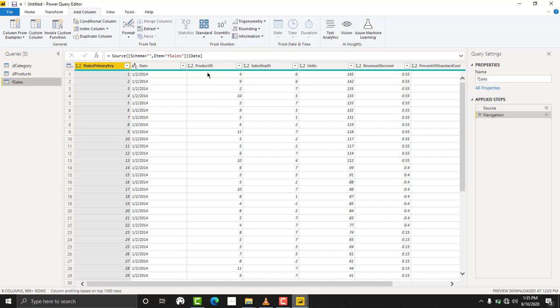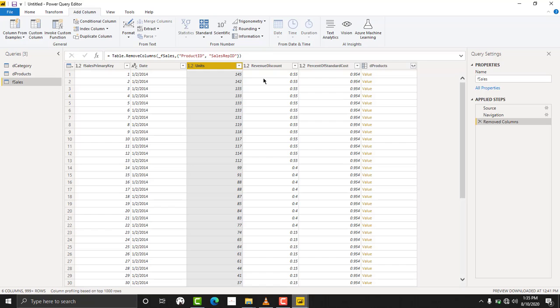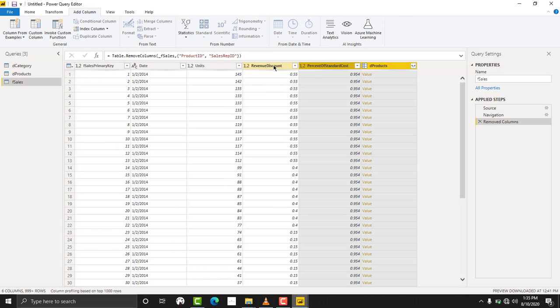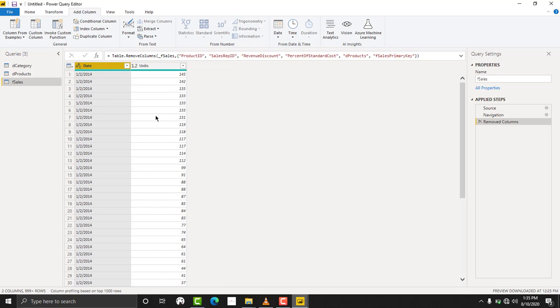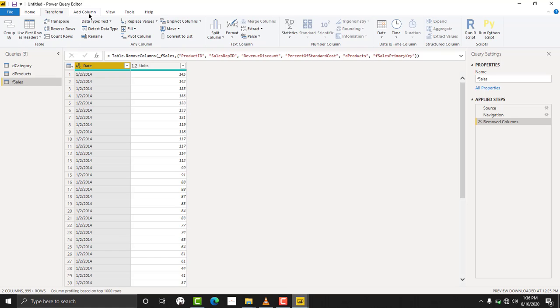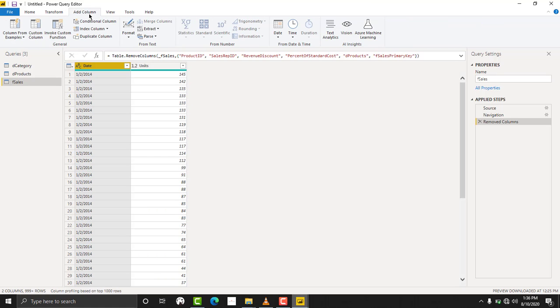We are going to do something similar to that over here using Microsoft Power BI. Now let's go ahead and remove these columns. Let's remove these two columns, and we don't want this, we don't want this, we don't want this either. Let's leave this one and this one over here. As we said earlier, we don't want to be using the transform tab. Let's go to the add column tab. Now you can see something called conditional column over here, and that is where the magic is going to happen. Let's go ahead and click on it.